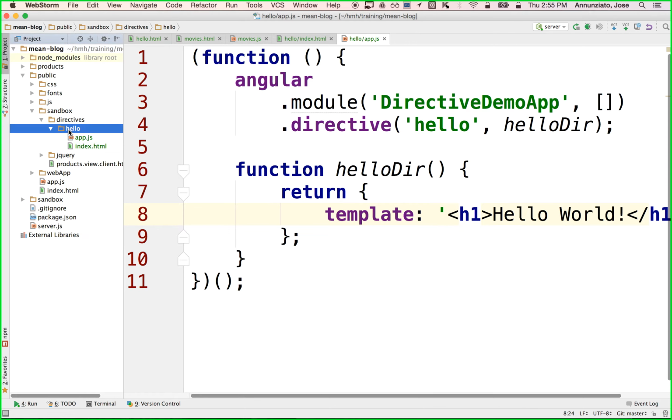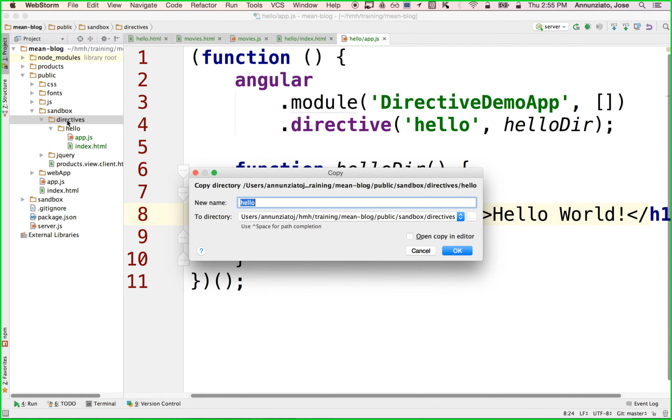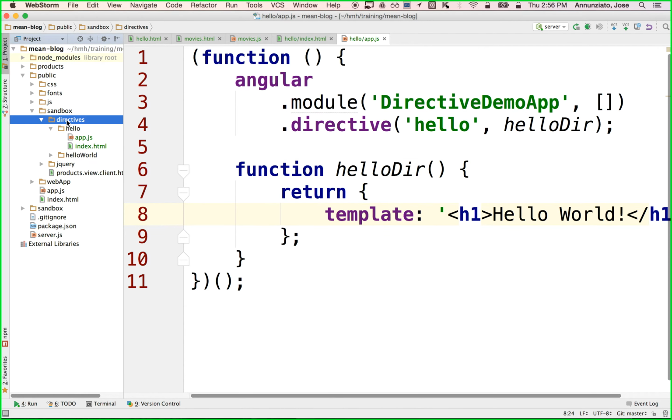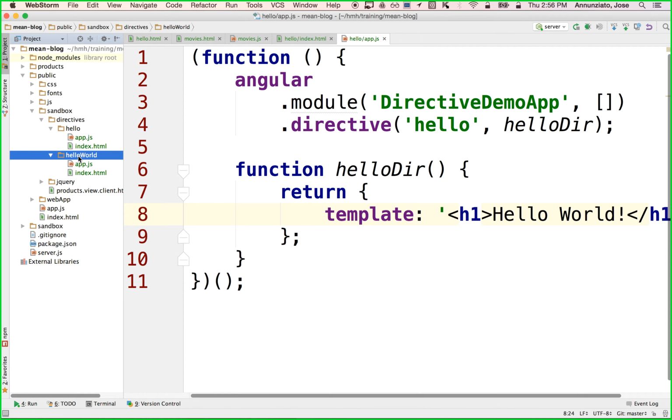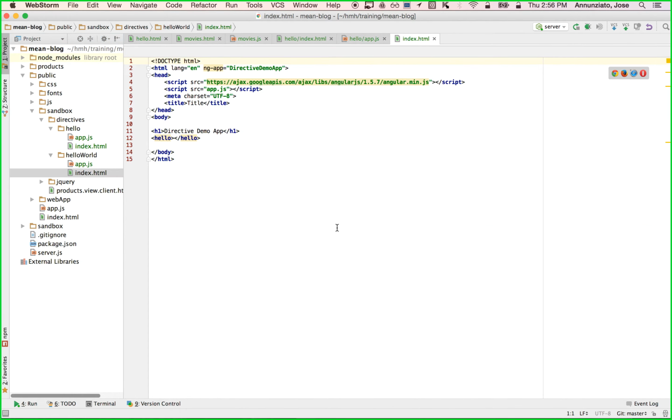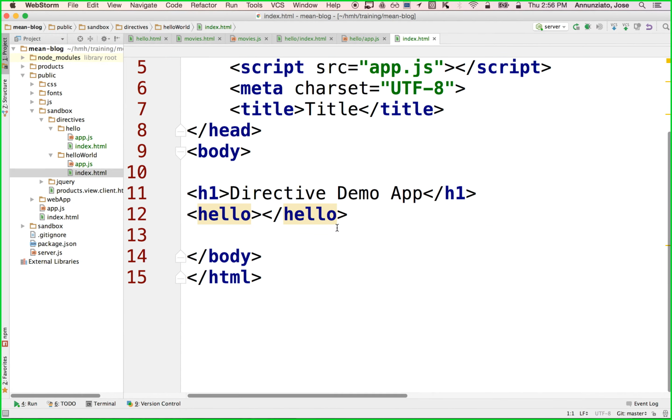I'm going to copy this. I'm going to create yet another one. So I'm going to say hello, but I'm going to add this hello world. It's going to be exactly the same example, but I'm going to make one change, one very small change that would allow me to talk about something very important. Now, in the HTML world, the naming convention is that it's case insensitive. So HTML is case insensitive. It doesn't matter if you use capital, lowercase, a combination, camel casing.